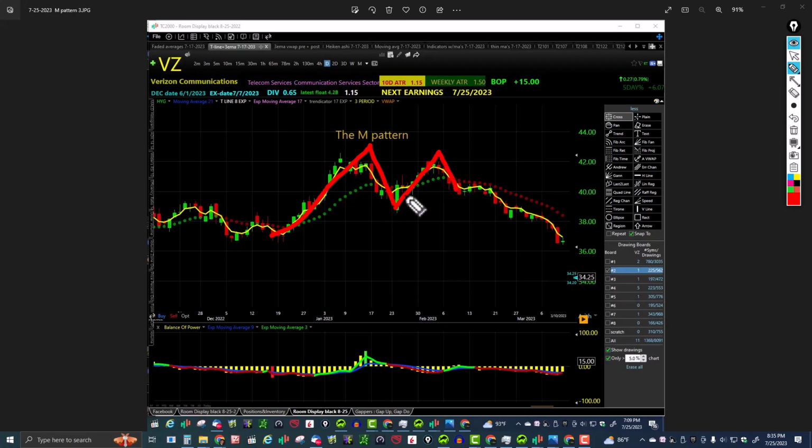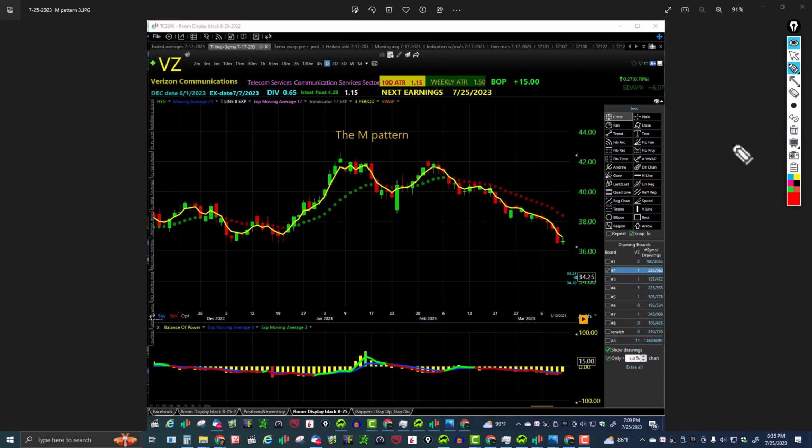Now you notice right here in the M, right through here, there was like a battle before. So it created this support shelf right there. So notice the M doesn't quite work out until they've had their battle. The same battle that was done here earlier last month is conducted again this month when the battle is formed right there. After the battle, the victor will wind up emerging on the other side. And this time it happened to be the bears.